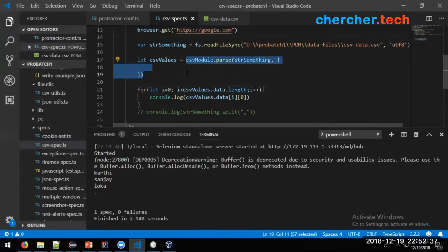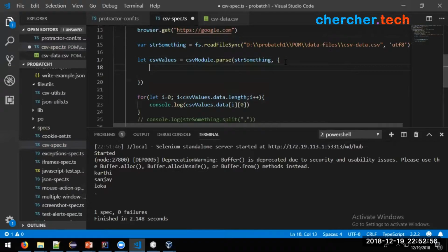Okay, when we read a particular string, which we want to convert into a comma separator or into an array of arrays, now we want to go with some other delimiter rather than comma. So how to achieve it?